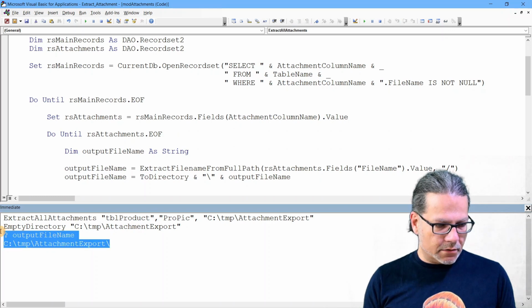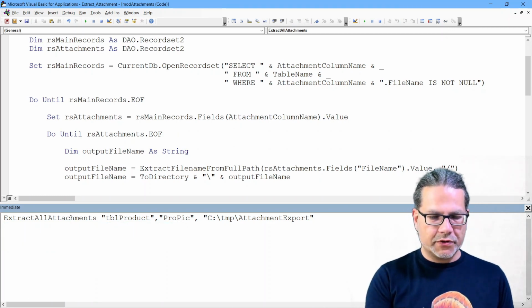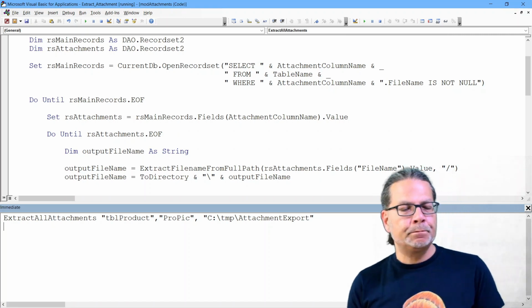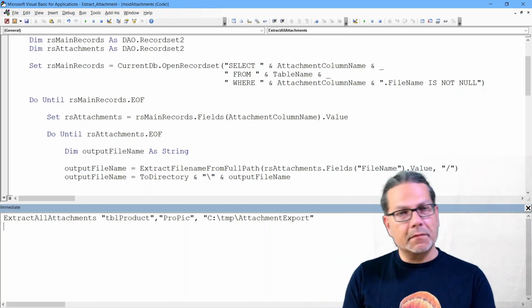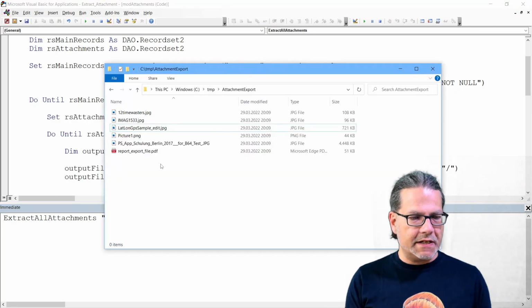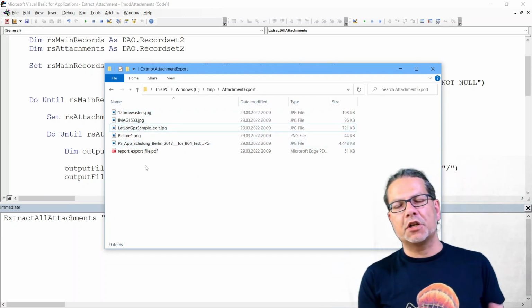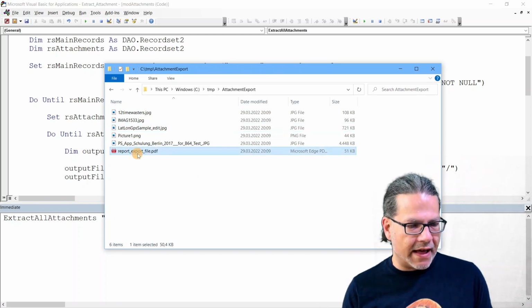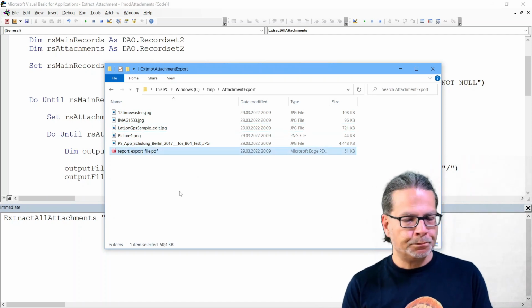So let's get rid of this stuff and run the procedure again. And it's still running. That takes a moment to extract the files, but now it completed. And you see there are even more files because in that SharePoint list there were a couple of other files like this PDF, which wasn't there before.